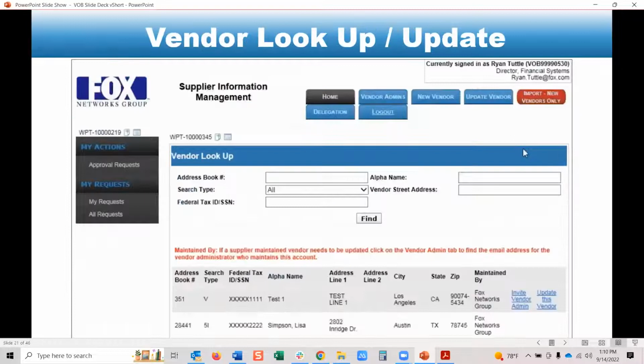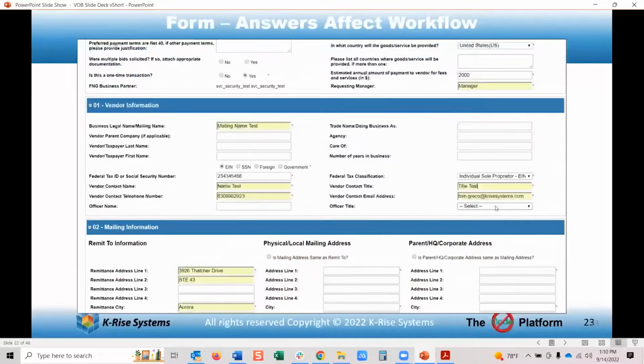And by the way, there's their GUI, and you can see the various options there. And this is what Ben is going to touch on. You need an intelligent form. So, for example, this is actually a Fox Networks form when they presented it at the session. And things like vendor type relate to a completely different set of users, roles, permissions, different workflows.